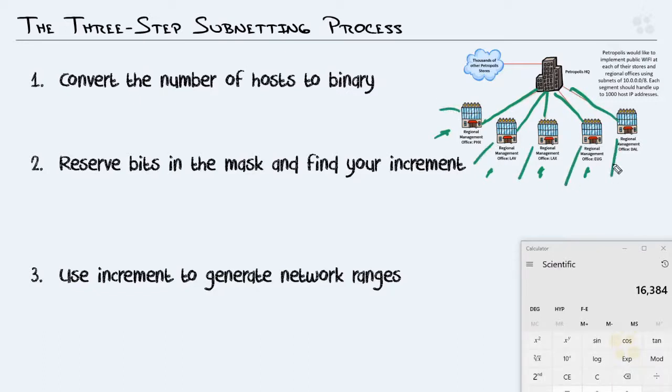Now, it's not always that way. You might have all of these stores go through the Petropolis headquarters and consolidate all your internet costs by using one giant internet connection from here. But a lot of times people like the redundancy, eliminating that single point of failure, where if that WAN link goes down, they can use a small DSL or cable modem connection to access the internet and set up a VPN.